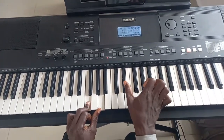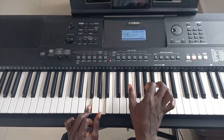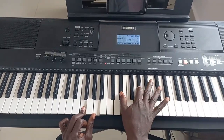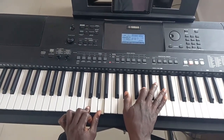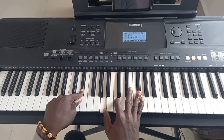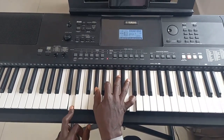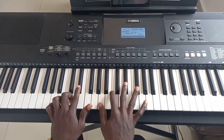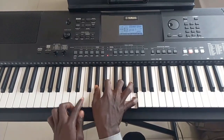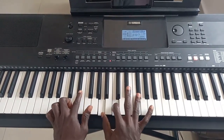Now you have your 7. In your left hand you have F and A, your right hand you have D sharp, A sharp, and C sharp. Then take your diminished down here, that is A diminished 7th chord, now to A flat diminished 7th chord, drop 2. You see, this is it, drop 7 to the last notes.